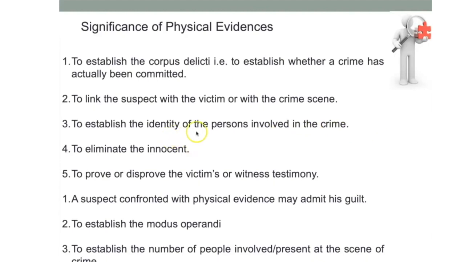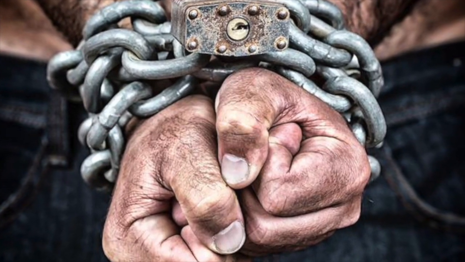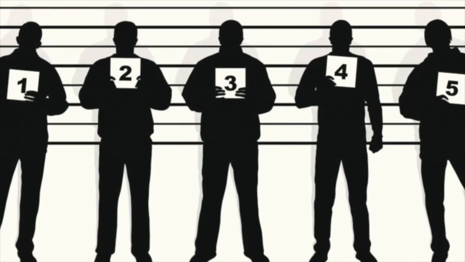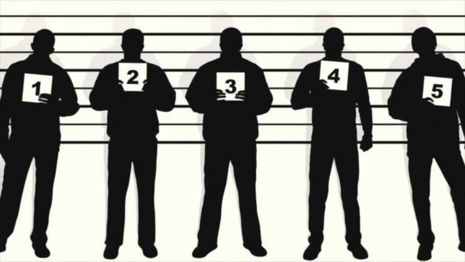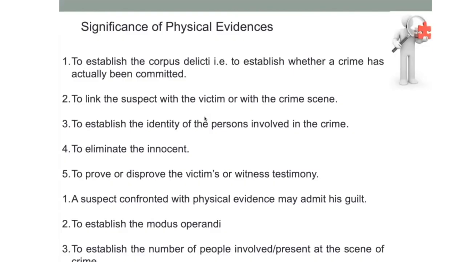Then forensic science is not only about punishing the guilty person, but also to eliminate the innocent, also to save the innocent from the crime. So if somebody has been purposefully alleged in a crime scene and he is actually innocent, he can also be eliminated by saying that he is not related to the crime based on the physical evidences encountered on the crime scene.